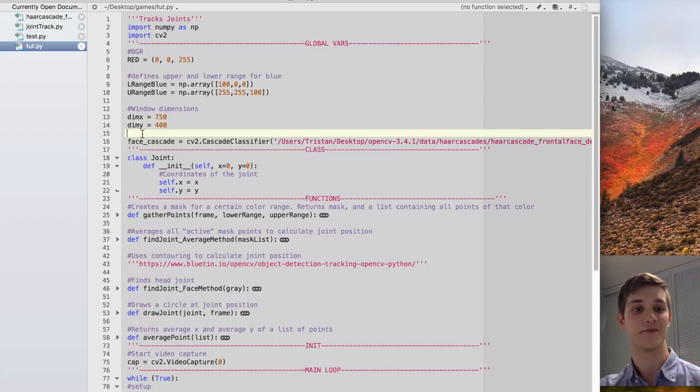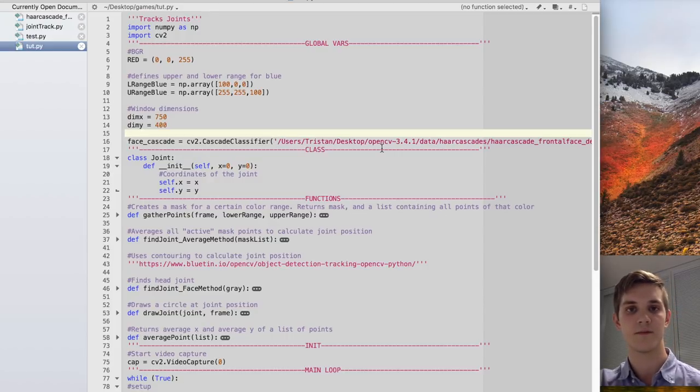So from what I can tell, this is kind of a big thing in OpenCV: object recognition. And in our case, we want our program to be able to recognize when there's a face in the image, not a specific face, but that there is a face. And it's going to do that via cascades.